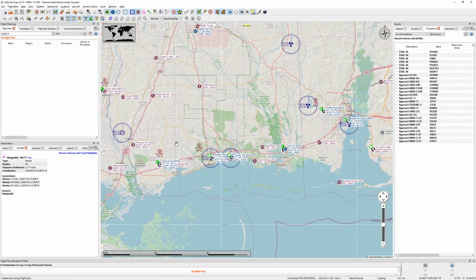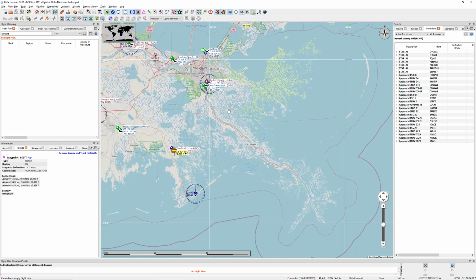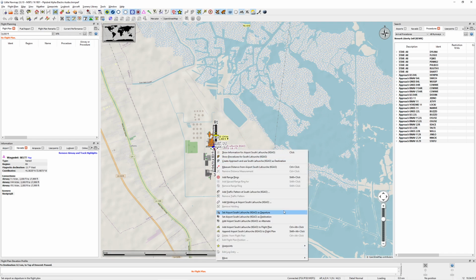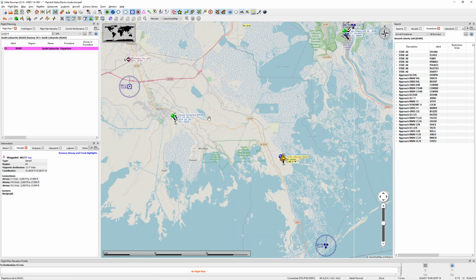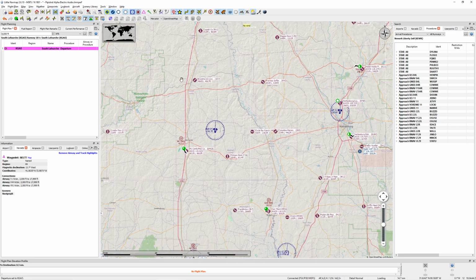So, for example, we'll stay down here in Louisiana. Why not, right? We'll start where we were here. Take myself right here, right-click on that, and I'm going to say this is my departure point. I'm going to take us all the way up to, let's give this thing a pretty nice little exercise here. Hardy sounds like a pretty good spot.